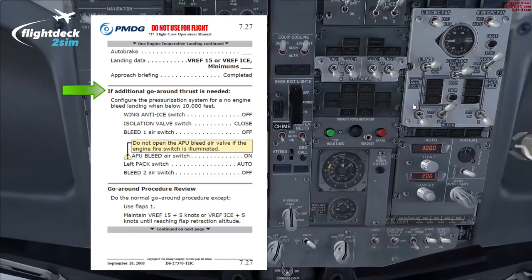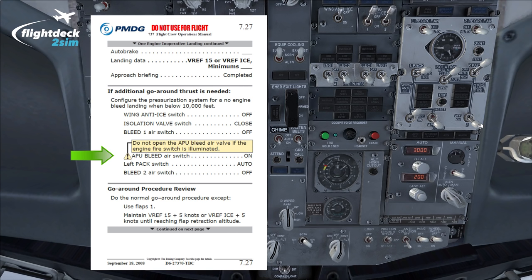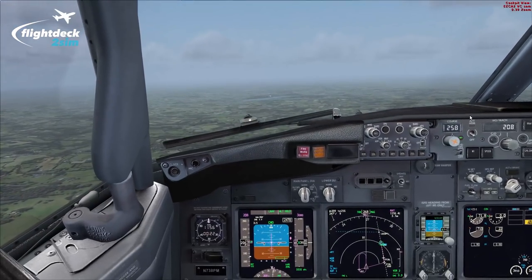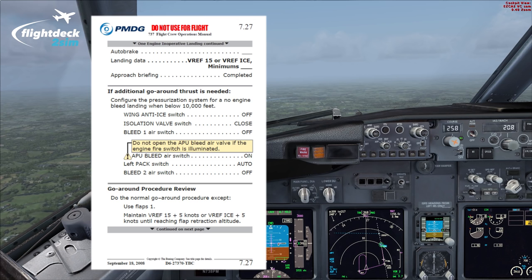So having a look at the QRH, it says configure the pressurization system for a no engine bleed landing when below 10,000 feet. So wing anti-ice switch off, it's off. Isolation valve switch close, bleed one air switch off. APU bleed on, it says do not open the APU bleed air valve if the engine fire switch is illuminated, and left pack switch in auto, which it already is, and engine number 2 bleed air switch off. And now the APU is providing the pressurization to the left pack. The engines have been disconnected from the bleed air system, ensuring that we have maximum go-around power available from the engines.